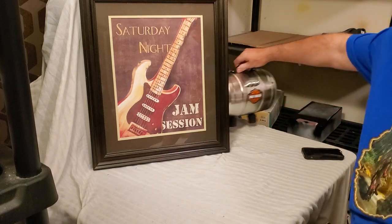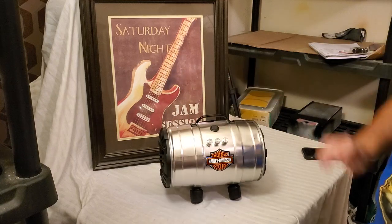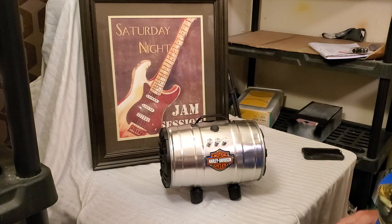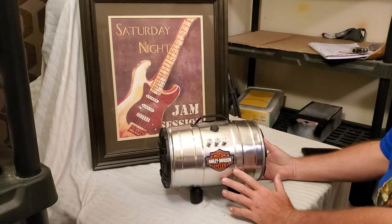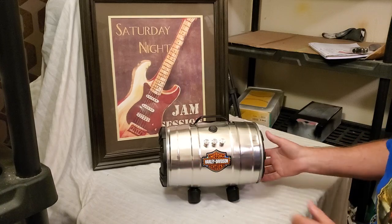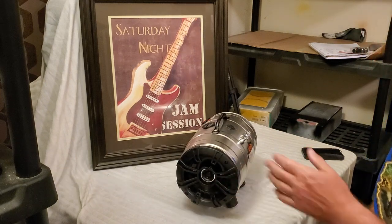All right, ladies and gentlemen, here is the first of many mini kegs that I did, and some things I'm happy about, some things I'm not happy about. So I'll tell you the good parts first. I was able to fit a 6,000 milliamp battery in here, and I got the amp with the control knobs on the outside. I have 5 1/4 inch kickers that fit.